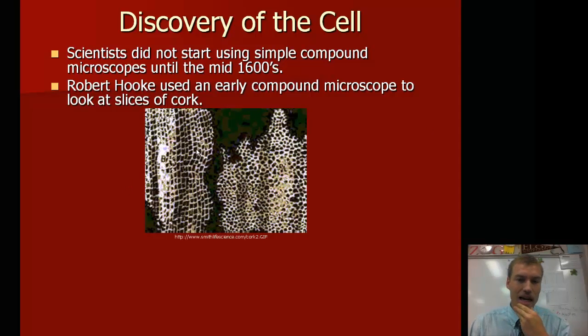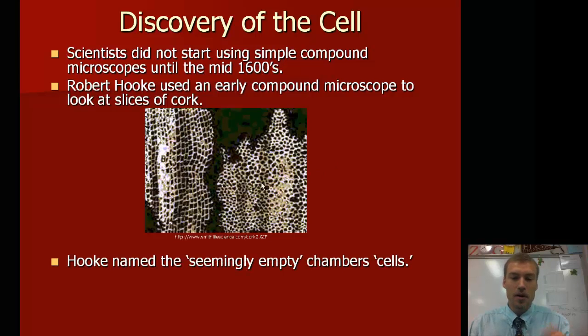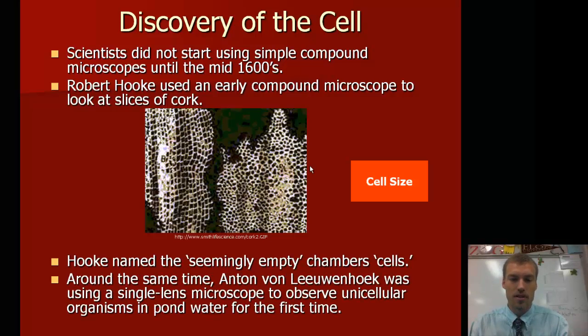And if you look, you can kind of see that there are these little compartments in here, right? These almost look like cells of a prison. So he named these empty chambers cells because they look like cells of a prison. And that's sort of where this idea of a cell comes from.